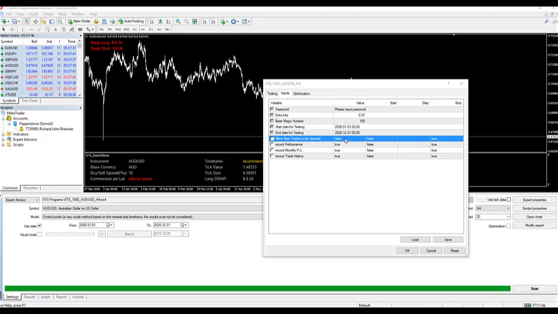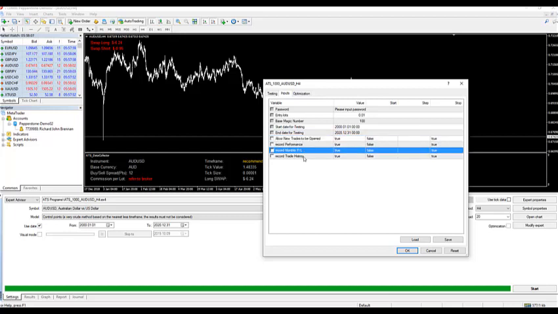We need to put this setting as true for any backtest we undertake. This setting is to be used when we're in the demo or live trading environment for rebalancing processes, which will be the subject of a later video. So we set that to true, and then the final three fields relate to the performance outputs or the report outputs that are generated at the end of the backtest, which we'll see at the end of this exercise.